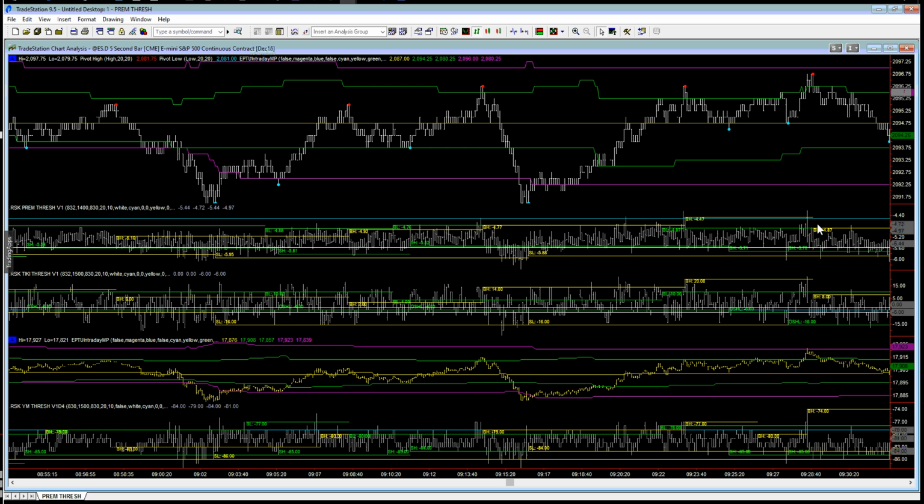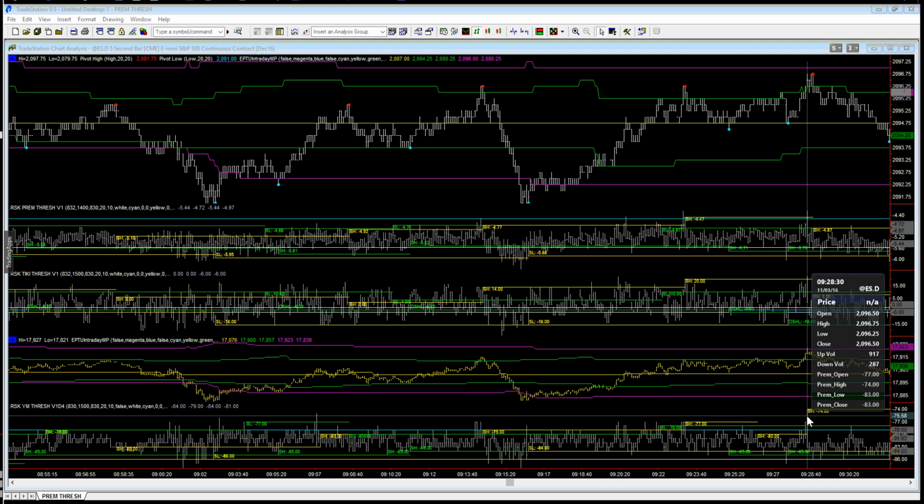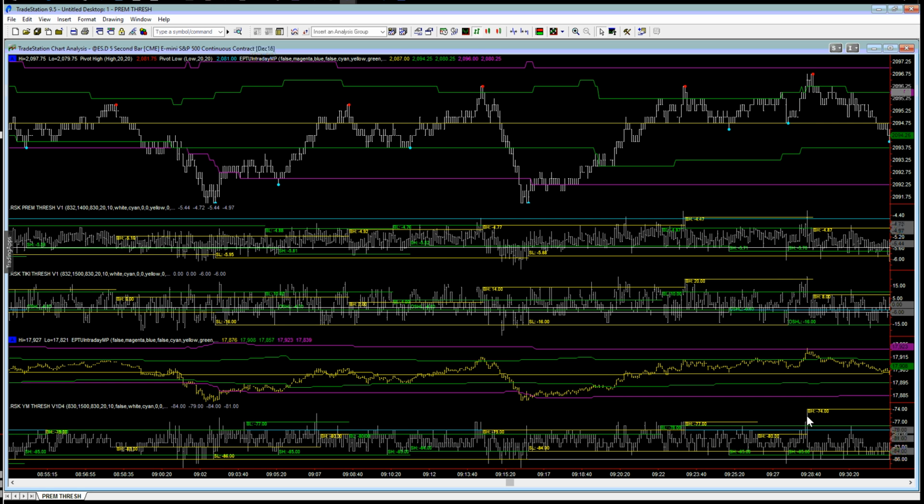At the end of the first hour of trading, notice the drop in the premium. Higher high here compared to this. Much lower high here compared with that. There's the big divergence. However, look at what happened on the YM. Okay? The YM was not divergent. We're comparing this to this. No divergence there.